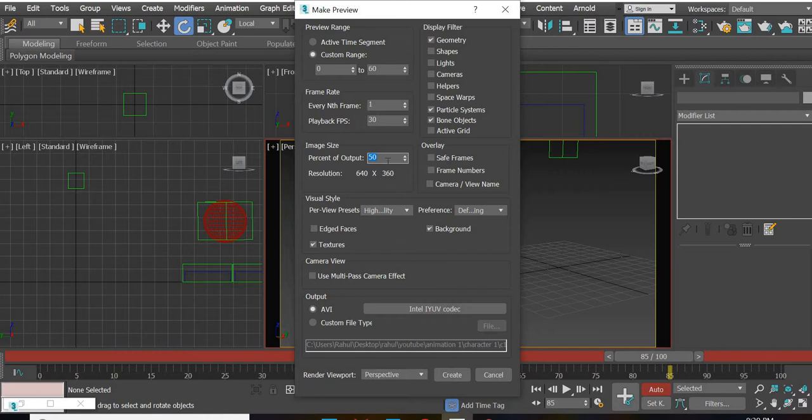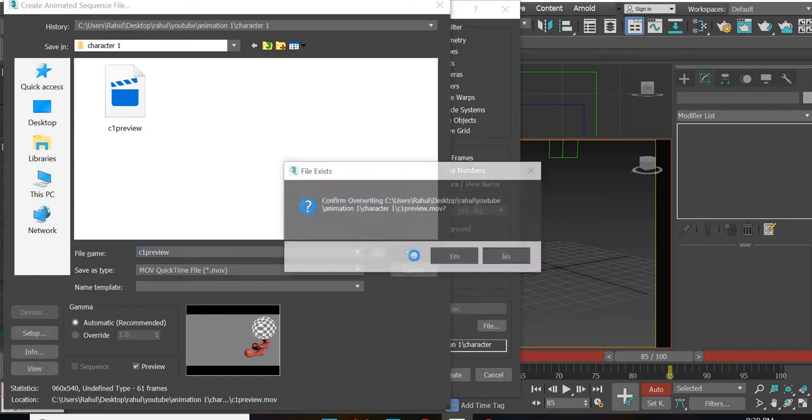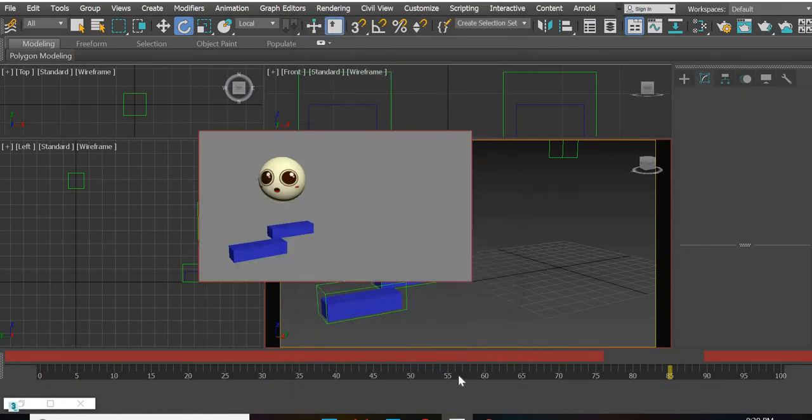We can use an output of 50, high resolution. We can save it as some other file type. So we can save it as a QuickTime movie. Then you can create.